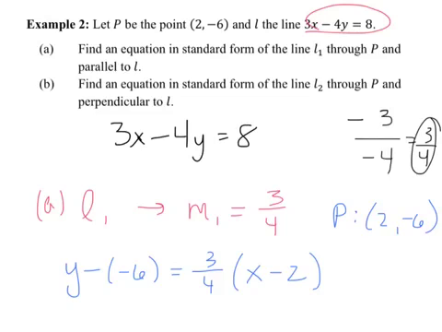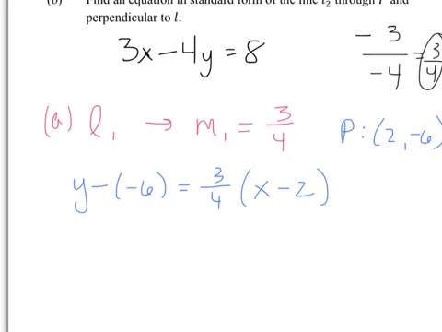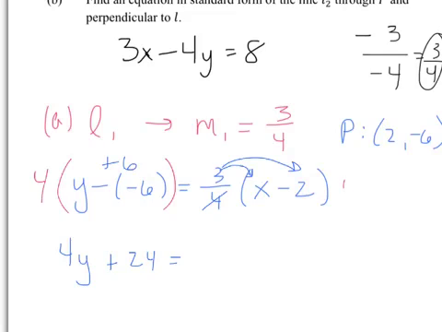Now we want to figure out what this is in standard form, so let's multiply everything by 4. And this is really a positive 6 here, right? This is really a positive 6 because negative, negative. So when you multiply that by 4, you're going to get 24 equals. Now I'm going to distribute the 3 at the same time. But this 4 is gone because, again, I multiplied everything by 4. That 4 canceled and multiply by the 3 in both terms. We're going to end up with 3x minus 6.